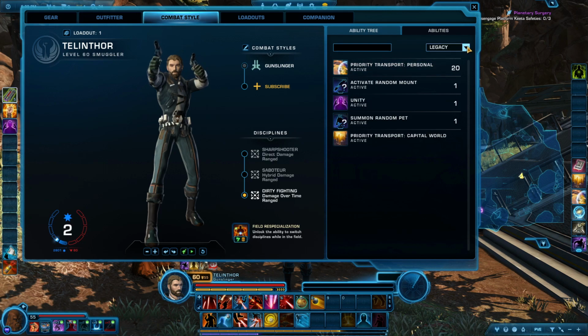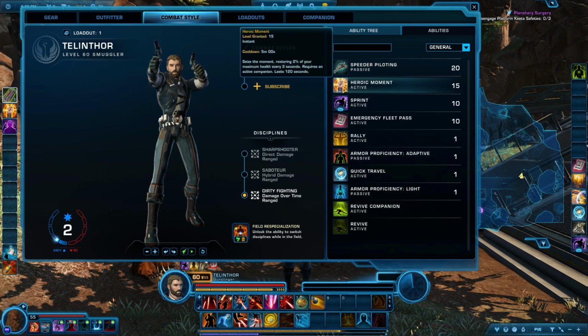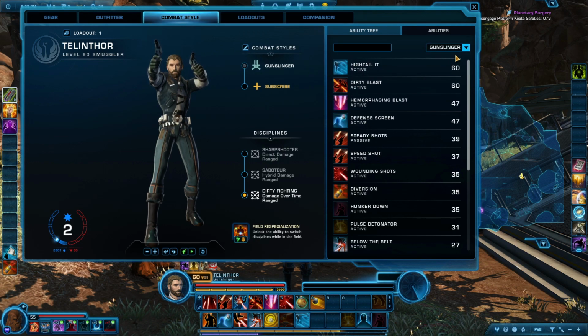And of course, then you can look at your abilities tab itself and look at the legacy abilities, and then you can get in here and look at your general abilities. Never forget to have your quick travel pulled down over here, and heroic moment. Usually you're given that automatically when you're leveling up, but hey, don't forget to check it. And then here's the Gunslinger stuff.